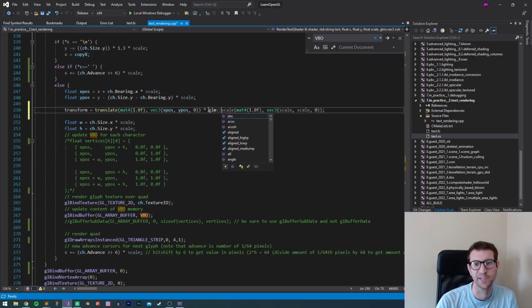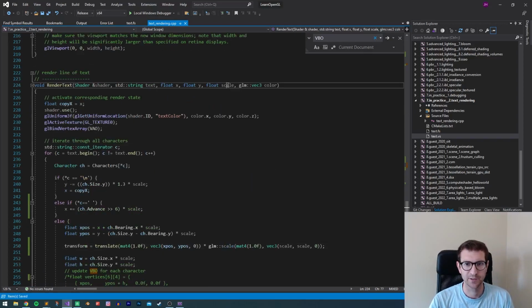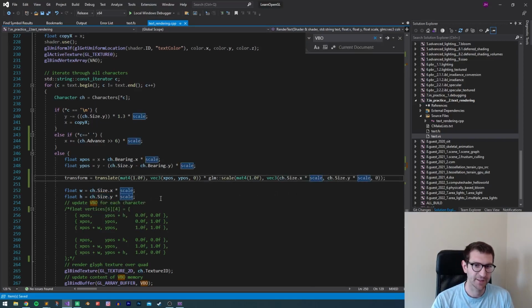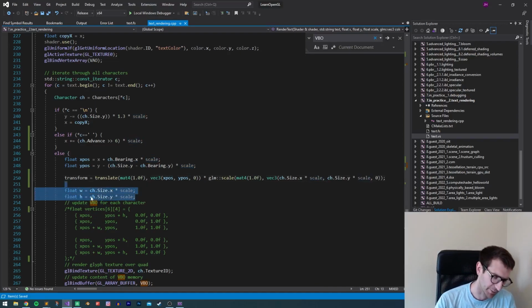It doesn't like that we've named a variable scale as well as the function. So what we've done here is multiply the scale by the size of each of our characters. Because our generic rectangle is sized between 0 and 1, we need to once again multiply the scale by the actual character size. As we keep going and update things, you'll see how that comes into play. I could just reuse these and paste them up. I don't know why I didn't.